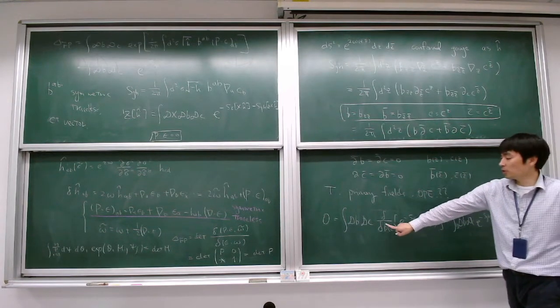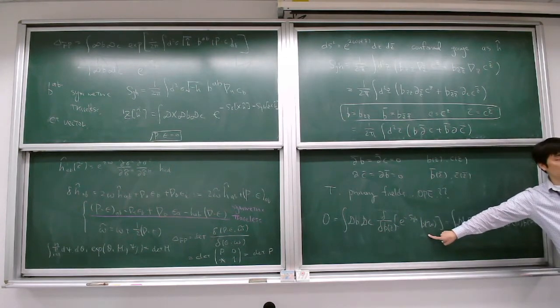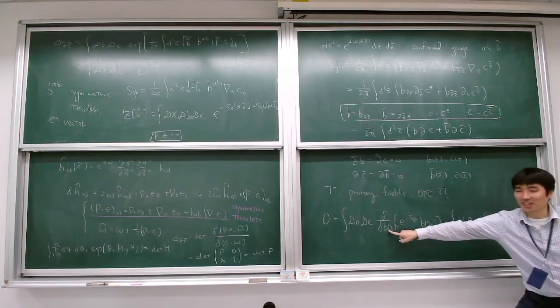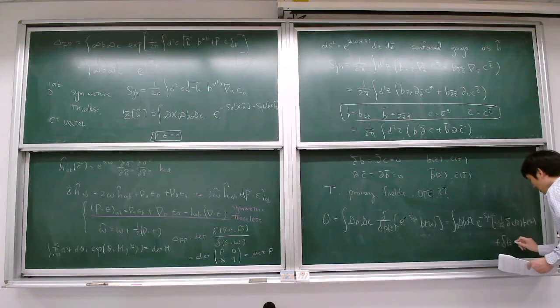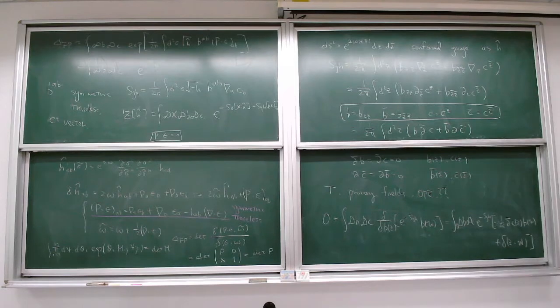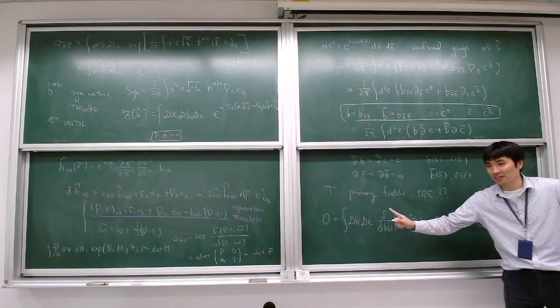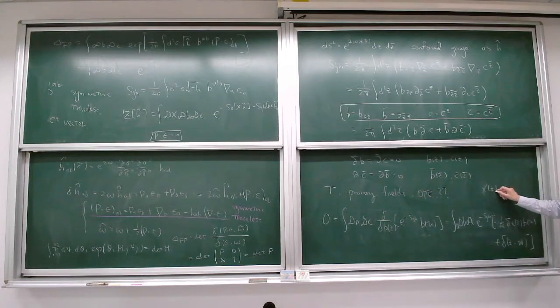The second contribution: delta b acts on this b field, the small b field, and you get a delta function. I mean, this is what we have done even in free bosons. We just inserted x and took the variation with respect to x, and then you get this one. Do you remember what this is?